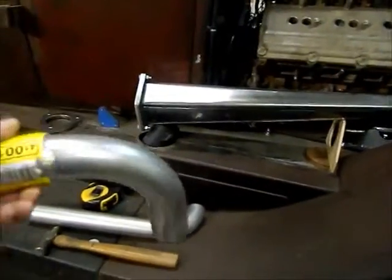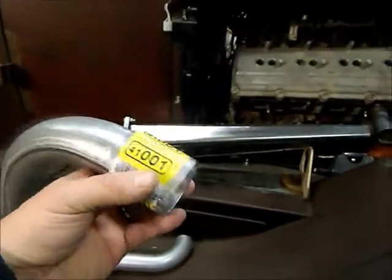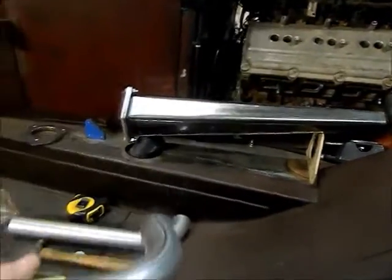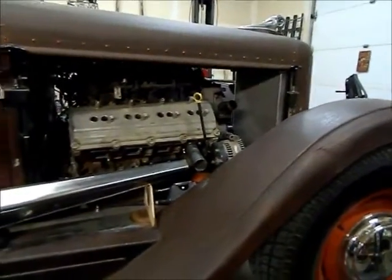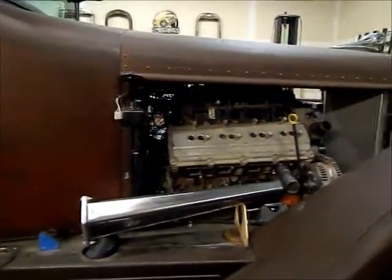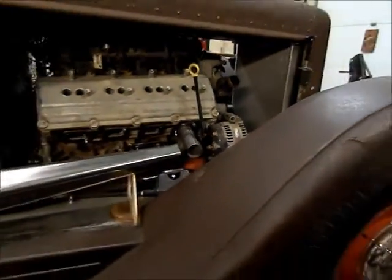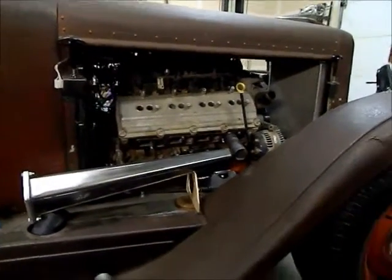This is the 2-inch elbows that I'm using. They're a Walker part number 41001. They're a press bend, like I mentioned before, not a mandrel bent, so it helps me with the shaping. And once I get everything cleaned up here a bit and start shaping these tubes, I'll show you the process I'm using to make them into a D shape to fit the flange, and then how I shrink the lower end here for the 1 3/4 to butt up to it. Nice, same diameter. So we'll be back here shortly.